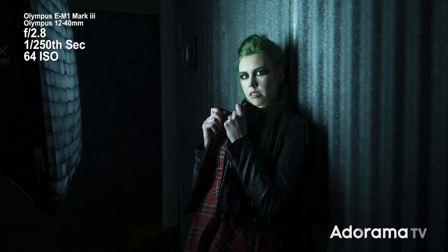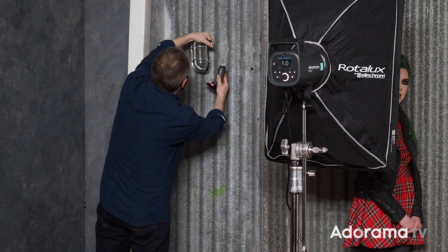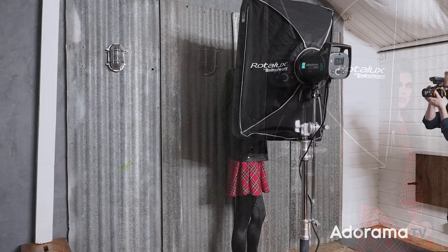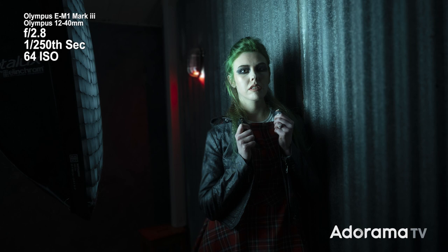Because I've got this little light back here, I thought it would be fun to put a light source in there. I don't have an Elinchrom speedlight, but I do have a Flashpoint speedlight now on slave mode — so when it sees the flash from the main light it will fire. I've got a red gel on it just for a splash of color and I'm going to tuck it in behind. I can see really nicely that little splash of red back there; it adds just a bit of interest to that area. Okay, let's do the shoot.